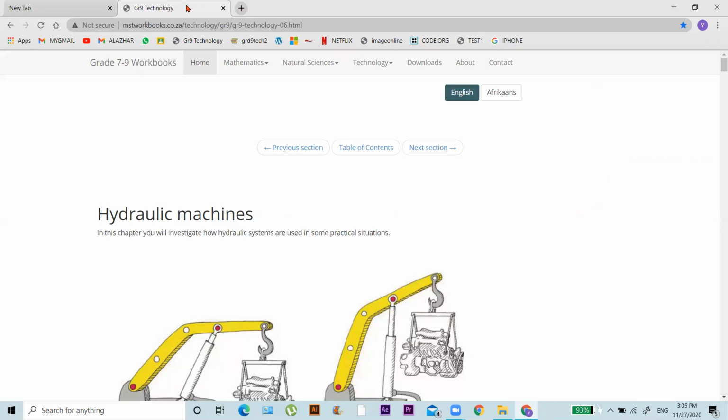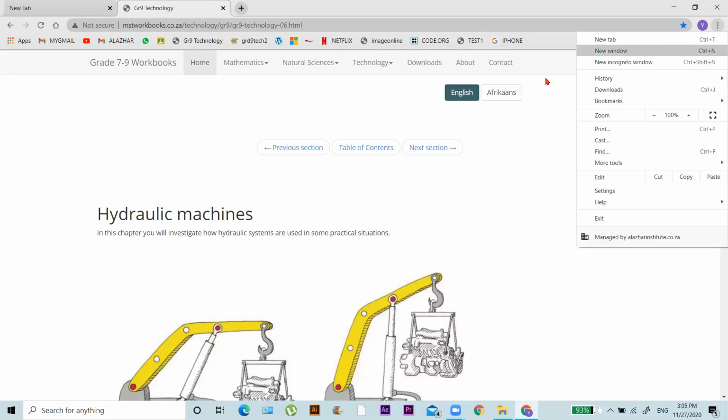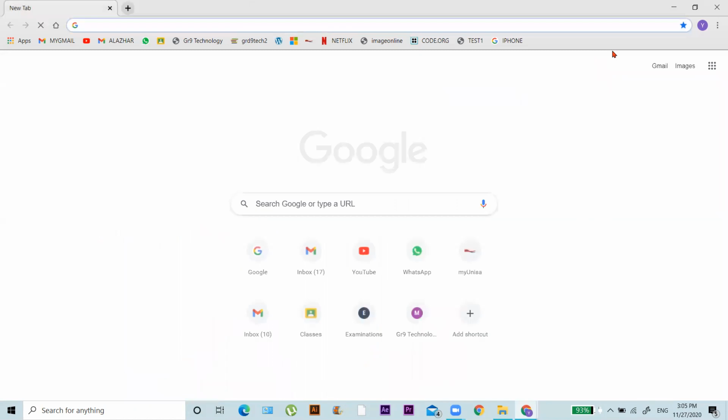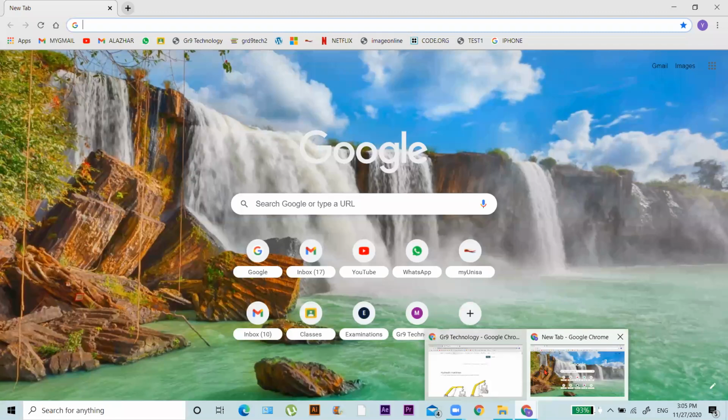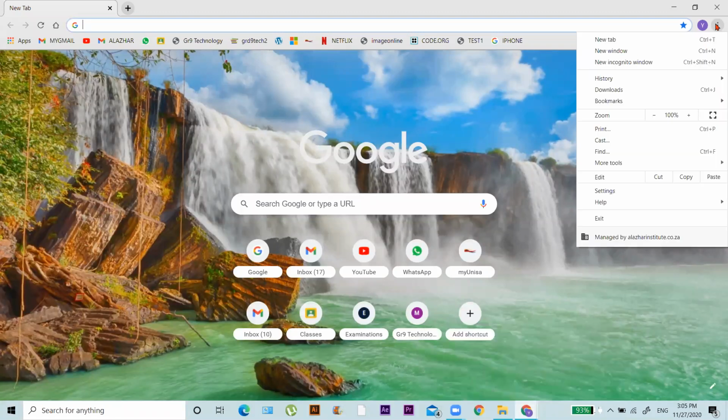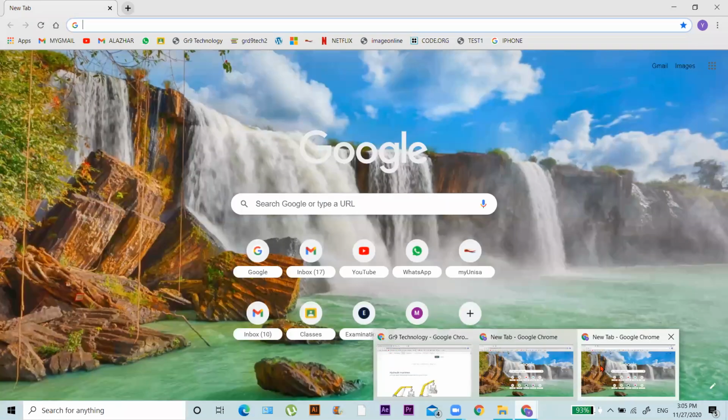So what you can do is just come here again, click on that, and then you can say new window. See, new window. Now I come here, see now I have two windows here. If I say open another window, right, now I have three windows. You can see 1, 2, and 3.